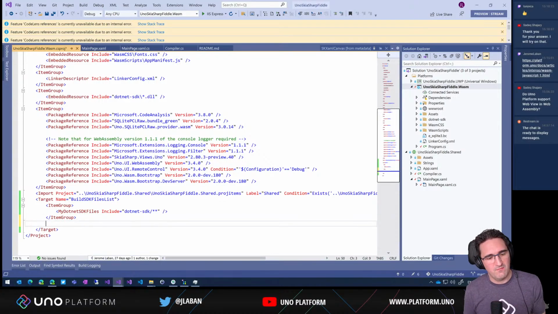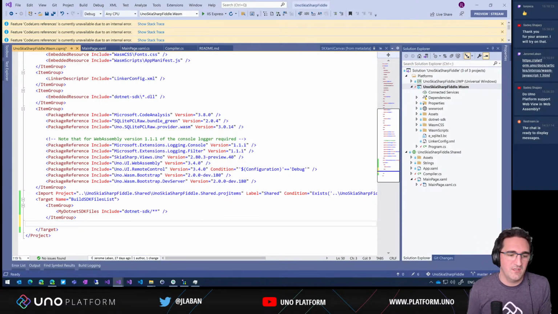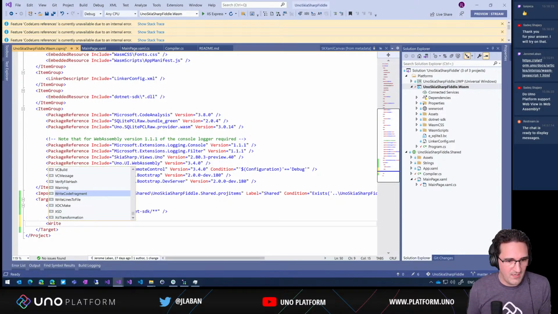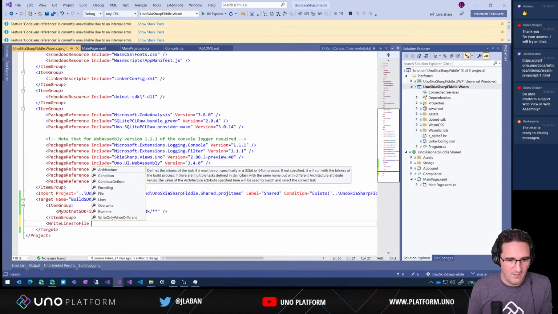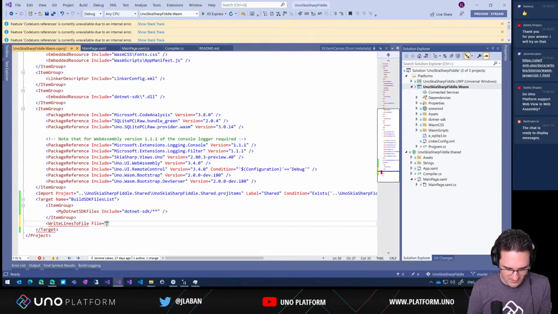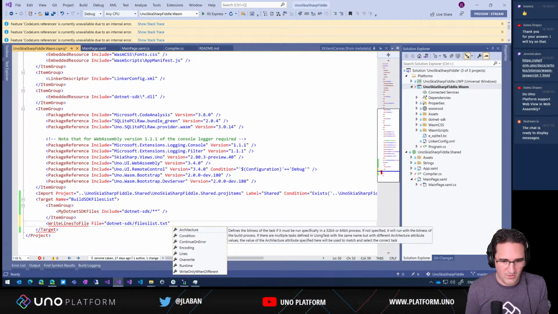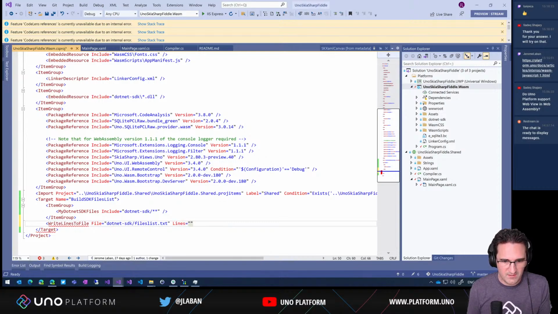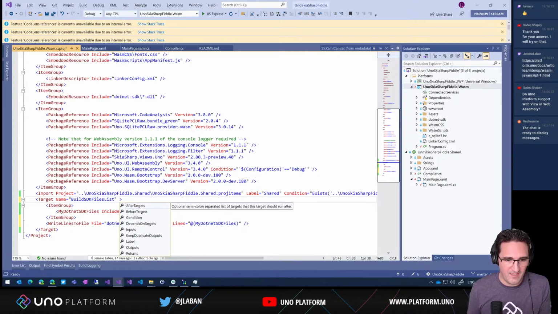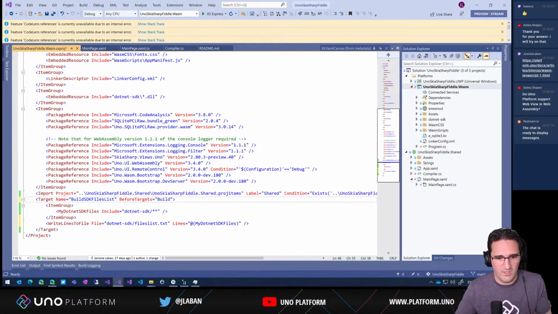Afterwards, we can write something like write lines to file, and that file is going to be named .NET SDK-files list.txt. The content is going to be lines with the files themselves, so it's going to be my .NET files there. We're going to create that file before the build, so that we get that file created in that folder.